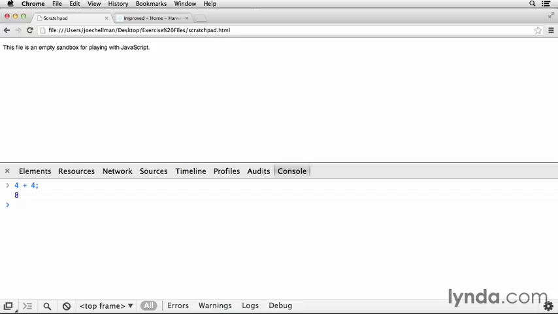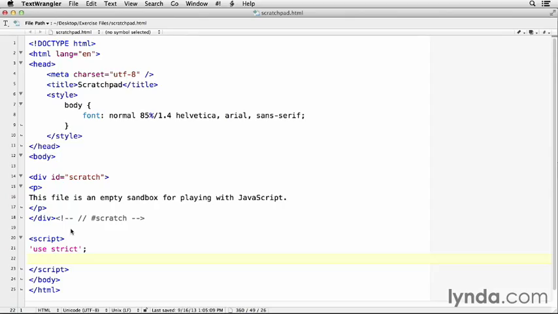Now, this page, if we take a look at its actual contents, right here in Text Wrangler, I can see the contents of this file, and there is really nothing going on here. I just have this script tag down here with a use strict string that keeps this block of JavaScript executing in strict mode, which will help me avoid errors. So there's not much going on here. I'll switch back to the browser.